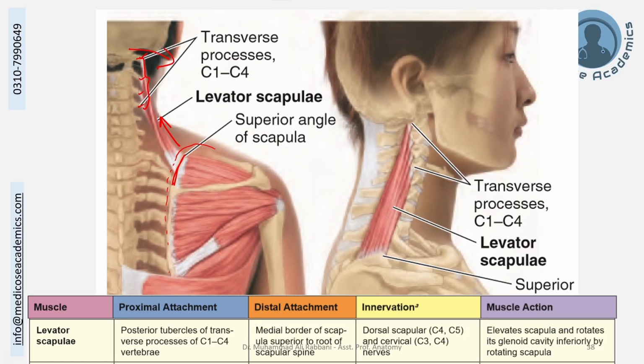Trapezius, similarly, when talking about the upper limb, we would think about its function as the mover of the upper limb, but if the limbs are fixed, then this muscle can help in laterally flexing the neck too.